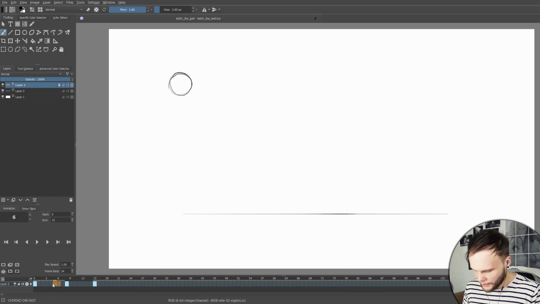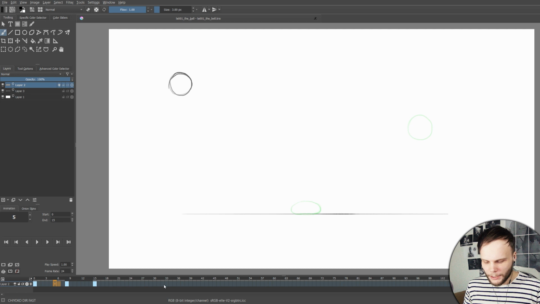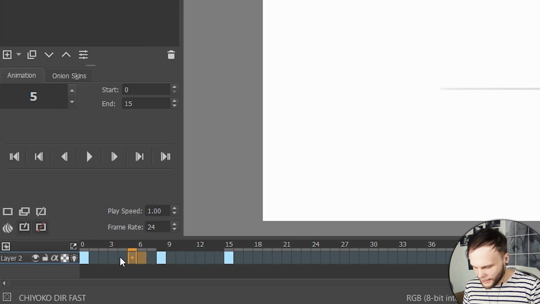Now, basically, the way I usually do it, I never looked up many tutorials about it in my life. I was just experimenting for a while. Basically, you create these keyframes, and then you split it in half. But not necessarily in half in time, more like in half in distance, which is usually not the same as in half in time, because movement very rarely happens to be linear.